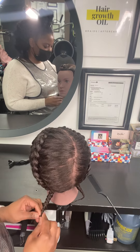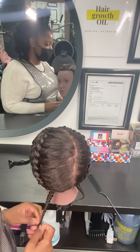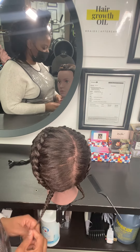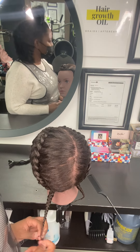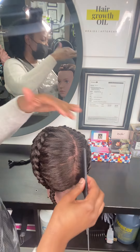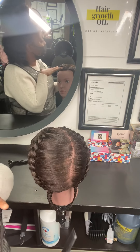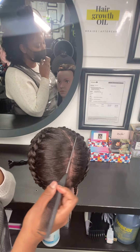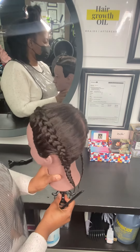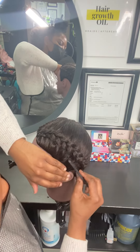I am going to braid — as you see, I'm bringing the left to the right, the right to the left — and I'm going to braid until I get all the way down to the very end. Once I get to the end, the look is completed. You can secure the ends with a rubber band, an elastic band, whatever floats your boat, just to make sure that that braid holds up very well long term. What I like to do is go the extra step and lay down any flyaways or any hair that got left out, and if there's any humps or no smooth texture, I like to smooth down with the comb. Usually when I do this technique on a client, I would definitely be using product, because product is going to help me maintain the longevity of the style.